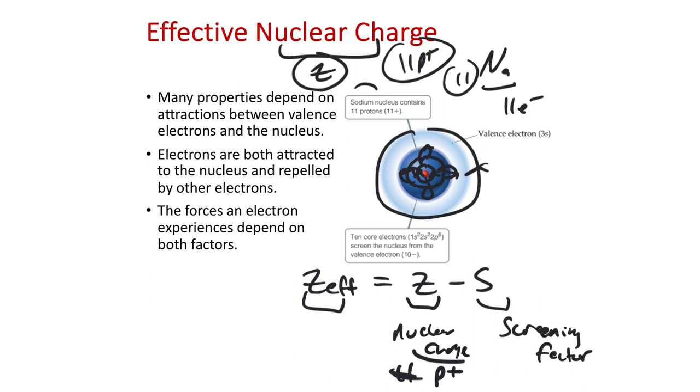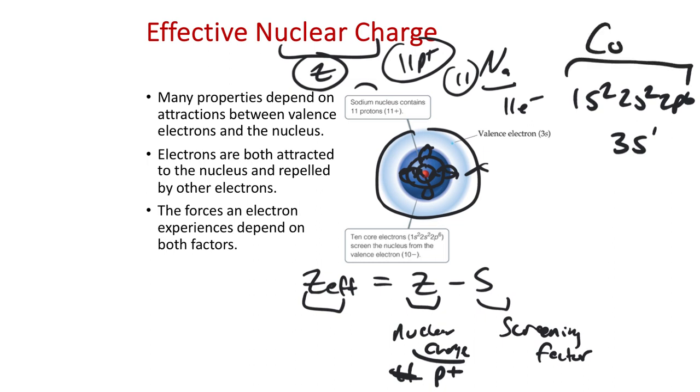And then you would probably imagine the highest this screening could be would be however many core electrons there are in the atom. So if we're looking at sodium with the 1s2, 2s2, 2p6, 3s1 configuration, this is our core, and this is our valence, the outermost shell. If we get tricky for the transition metals, the unfilled d electrons, if we were to have a lower subshell, we'd count those too. But we're not going to see that rule come into play too much here in chapter 7.